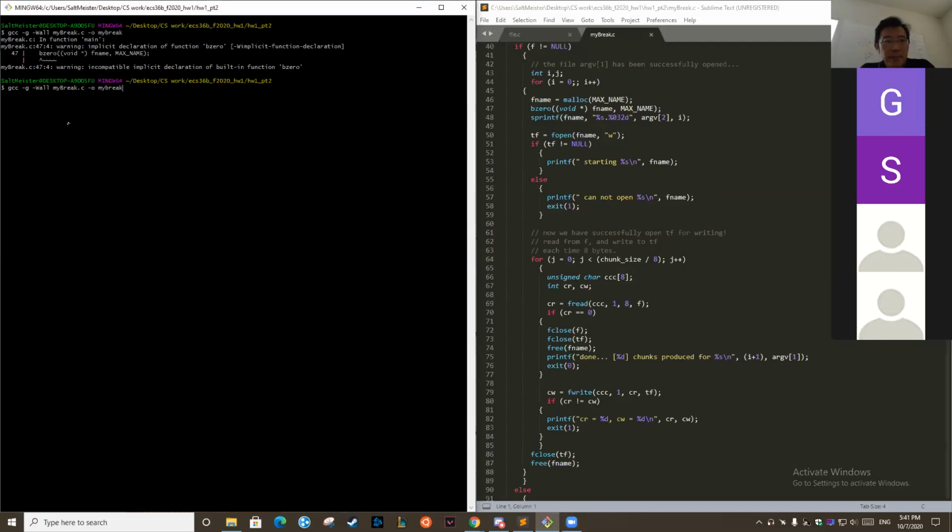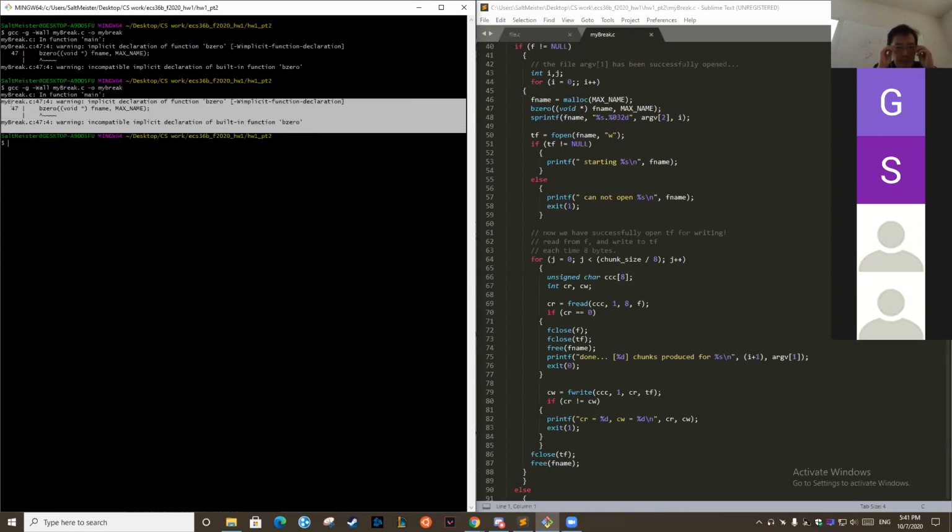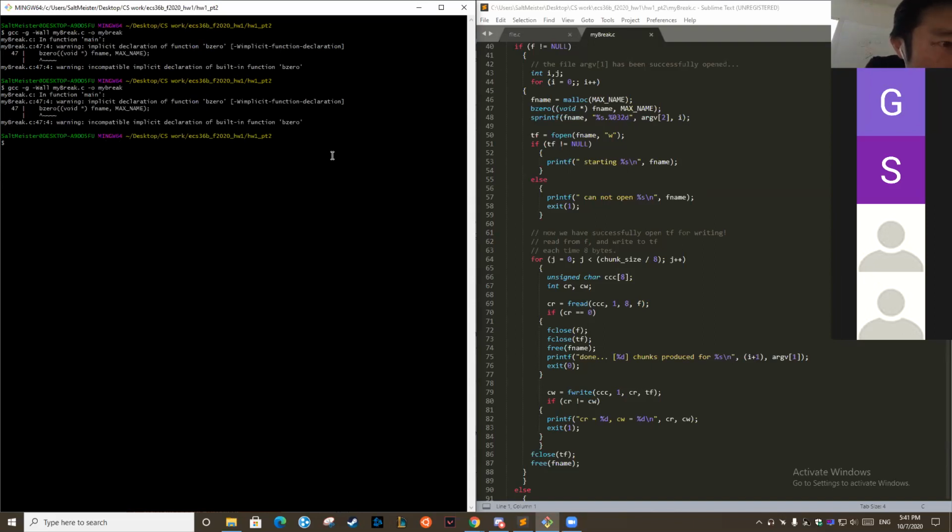Basically, I compile it, and I don't know what this error is, but I don't know how to fix it. That's a warning. That should be okay. Go ahead. I'll just use 8. It only creates one chunk because the file is like 10 megabytes, but it only creates one chunk.